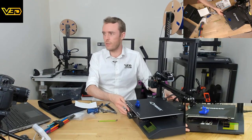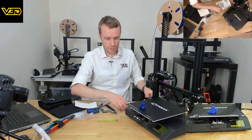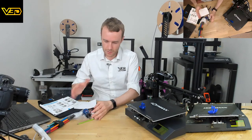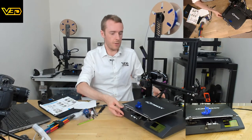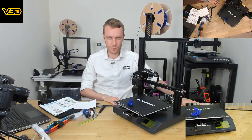Hopefully this has been a great opportunity for everyone to see what this printer is capable of in some regards, but also what the experience is like out of the box and the kind of hardware you can expect inside.